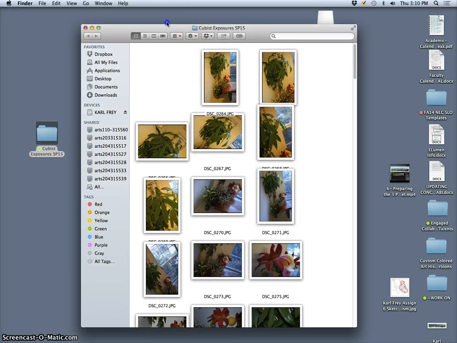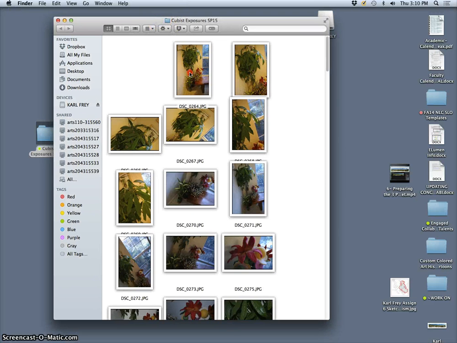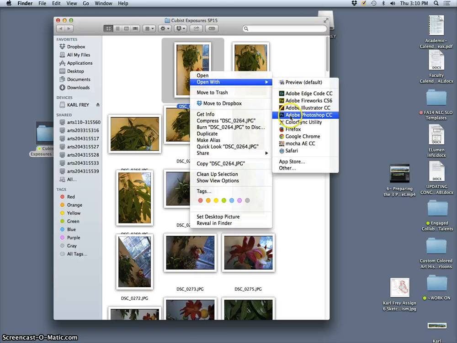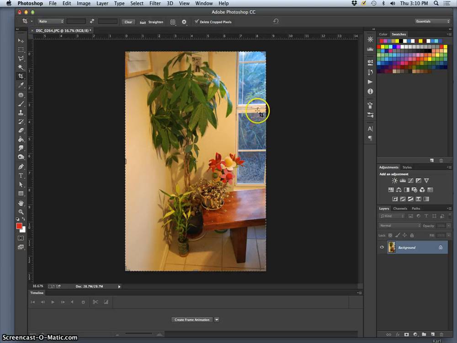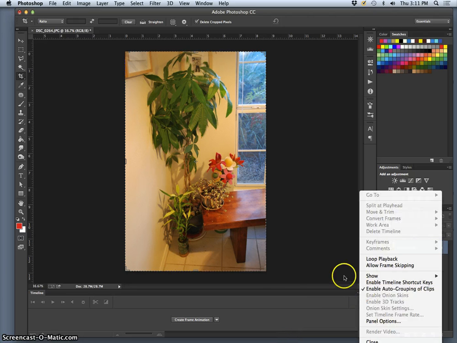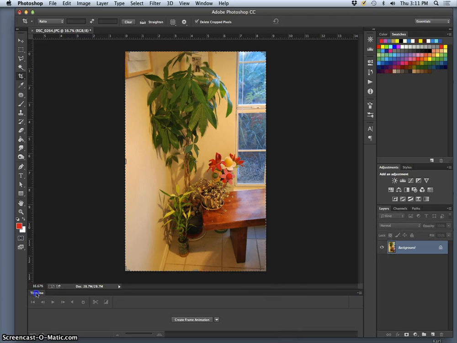This is where we learn how to write actions. So I'm going to take my first photo and I'm going to open it with Photoshop. Okay. I'll close my sketch for the time being. And now what I'm going to do is record everything I do. So first, what do I think I should do? I want to hide this for the time being.